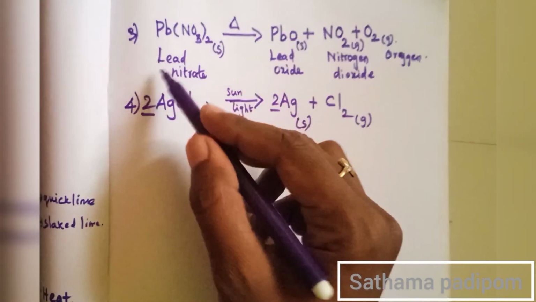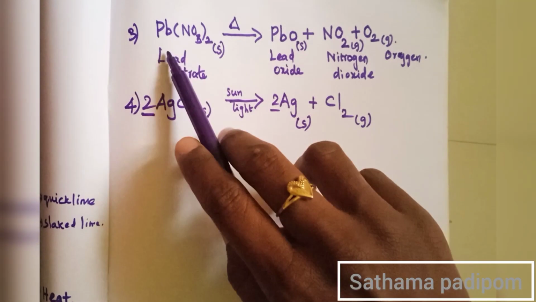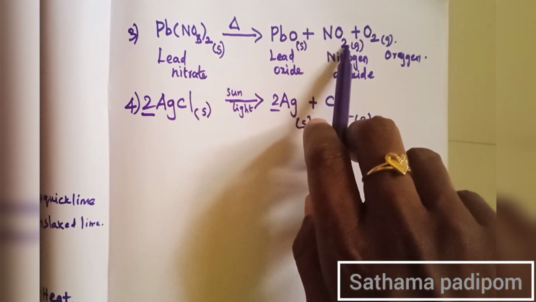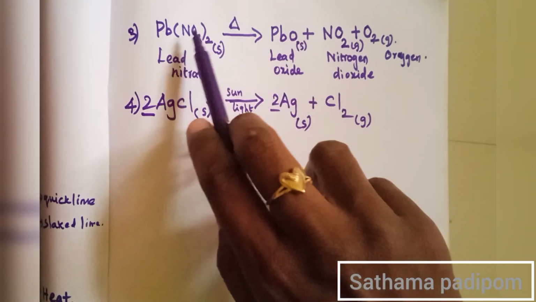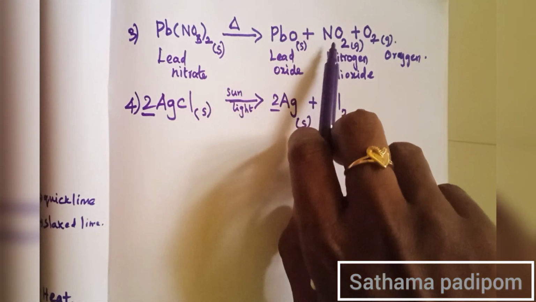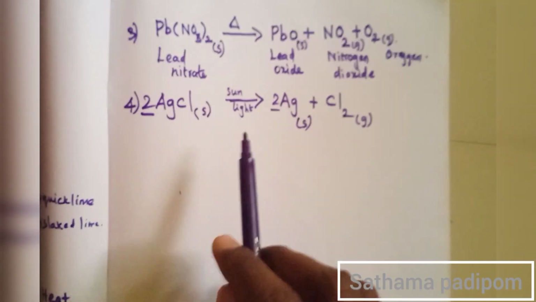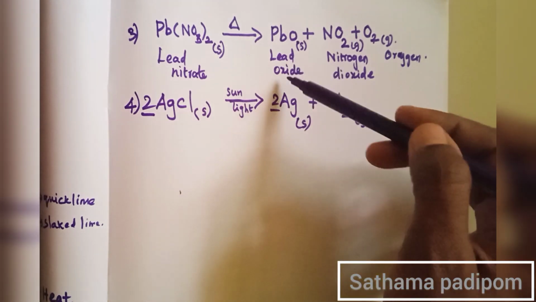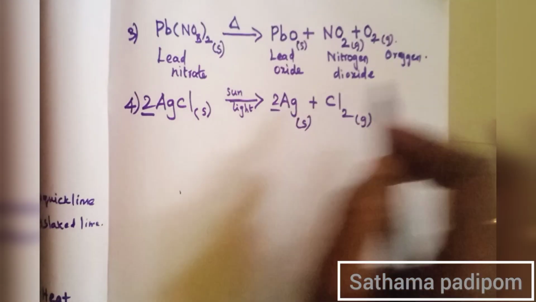Okay, now how will you balance the lead nitrate equation? Lead: left hand side is 1 and right hand side is 1, and oxygen on the left is 6. Here how many oxygen are there? 2 plus 2 is 4, plus 1 is 5. One is lagging. Next, nitrogen: 2 nitrogen on the left, only 1 on the right. To balance, you have to write the elements and how many atoms are on the left hand side and the right hand side, and then balance the equation.